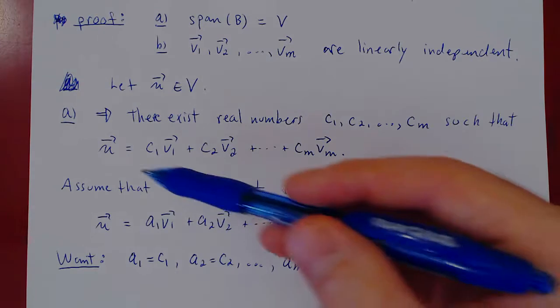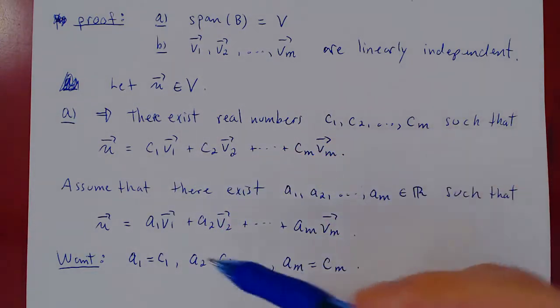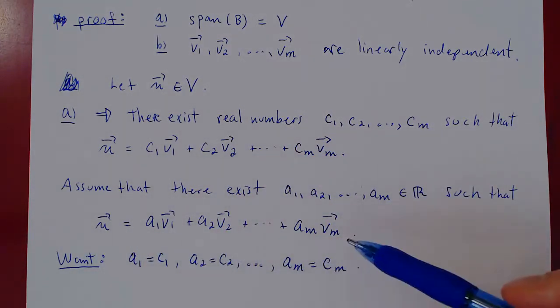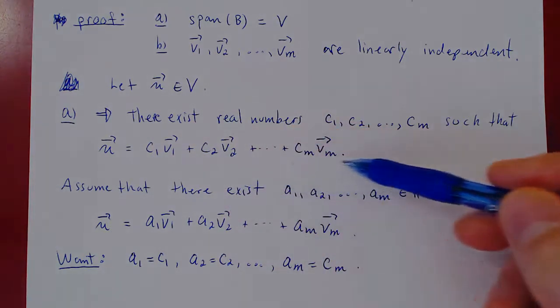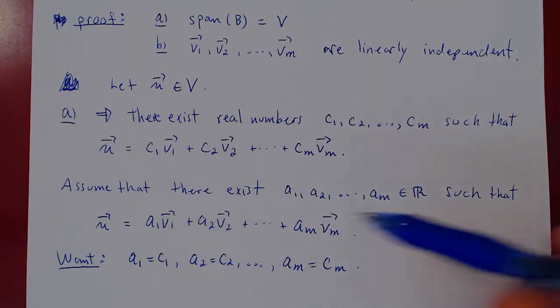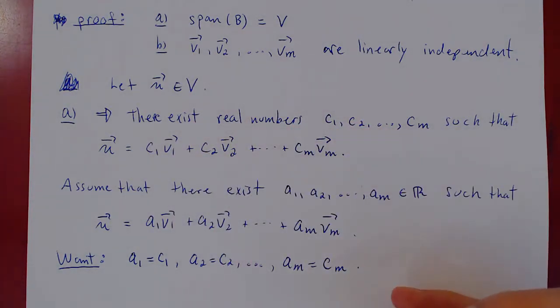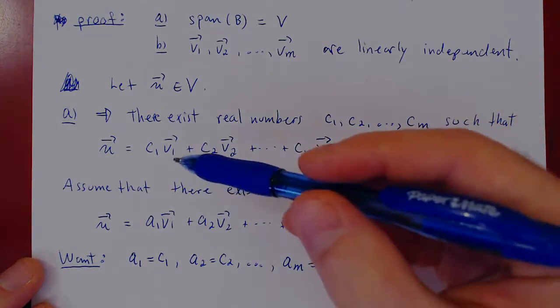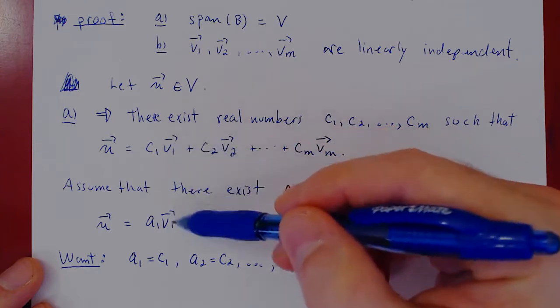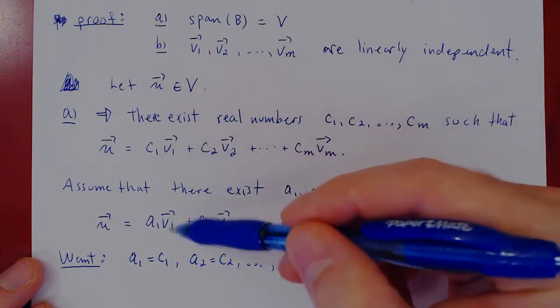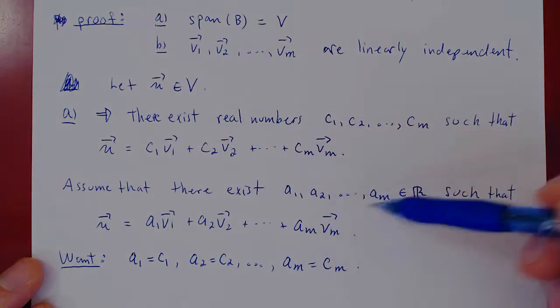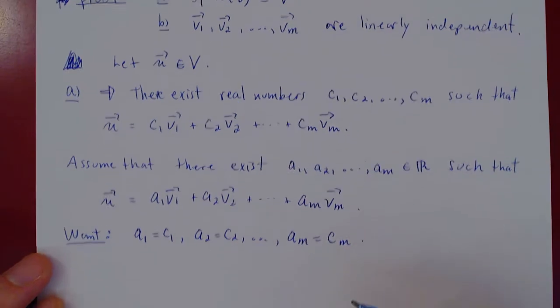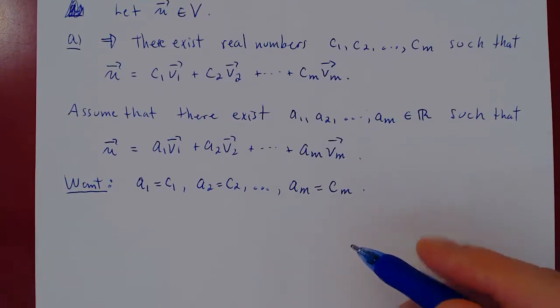Let's just subtract them. U equals this vector, but U also equals this vector. So if we do this minus this, we will get U minus U, which is the zero vector. And now when we subtract both of these together, we'll pair up the two v1s together, the two v2s, and so forth together. And let's see what comes out of this.